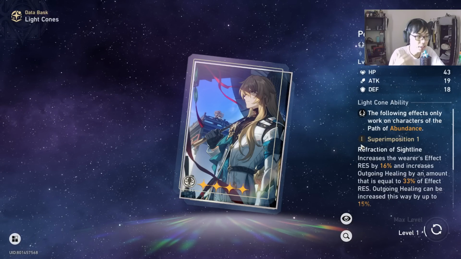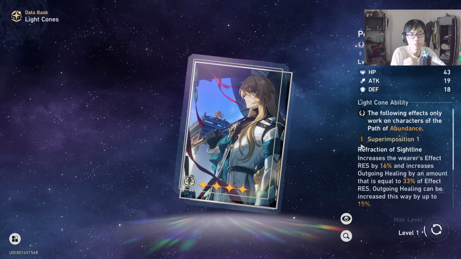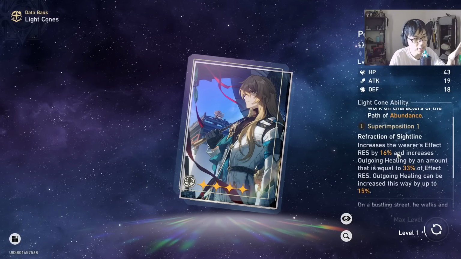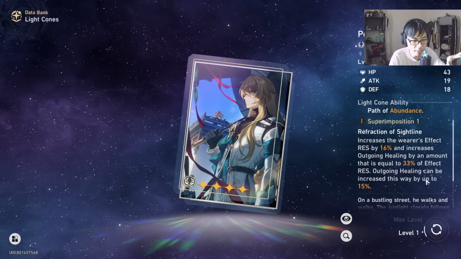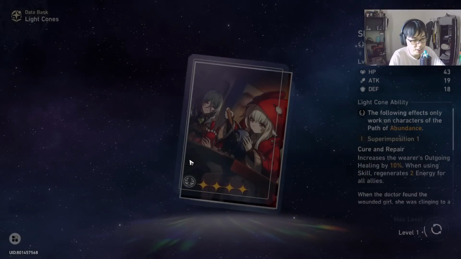Like Natasha needs to be able to not get frozen, stunned or whatever, to be able to remove the buff from someone else. So it makes a lot of sense. This one I would highly recommend for Natasha for sure, right? So it increases outgoing healing by 33%, that's the bonus, and it will be able to increase your outgoing healing alongside as well. Now as for the others right here, we have the shared feeling.